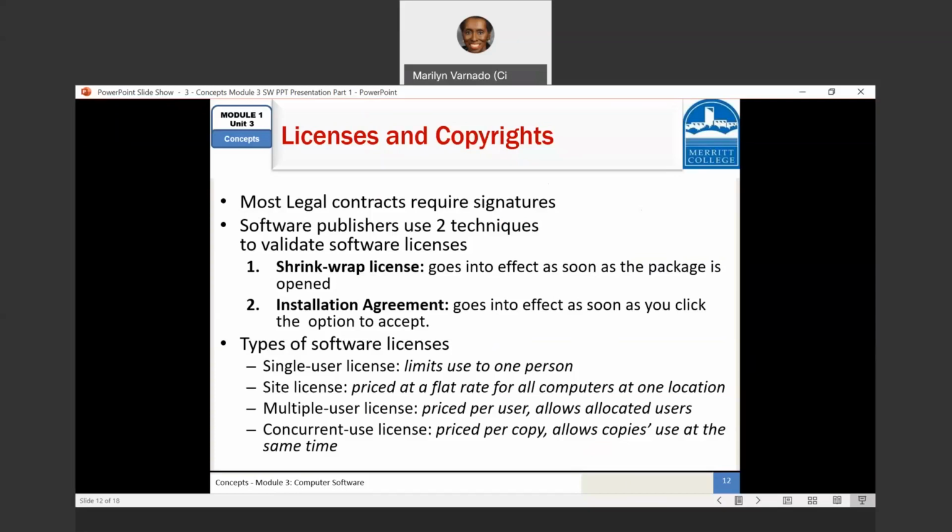Then there's multiple user license. It is priced per user and allows the allocated number of people to use the software at any time. And finally, there's the concurrent use license, and it is priced by copy and allows a specific number of copies to be used at the same time.